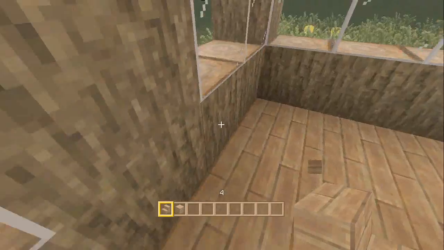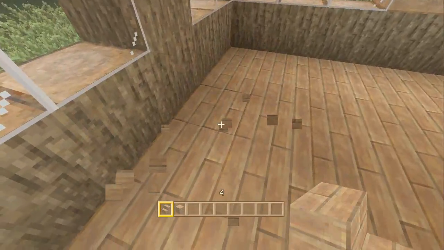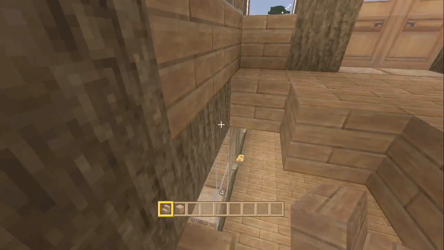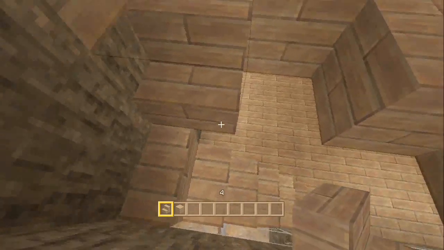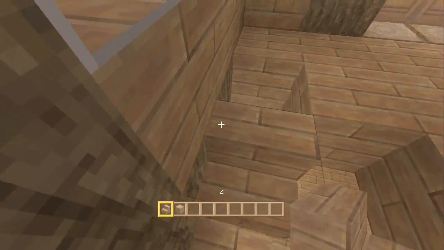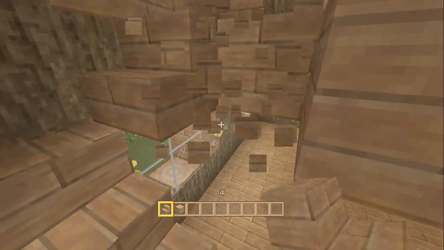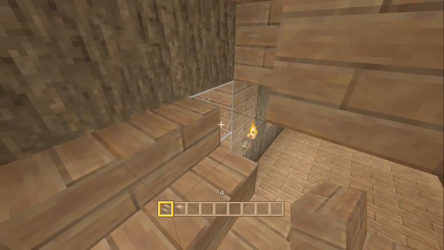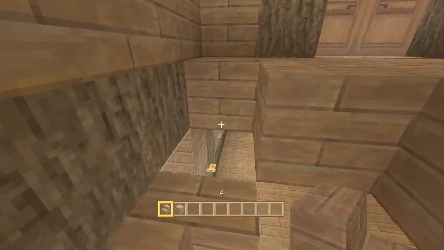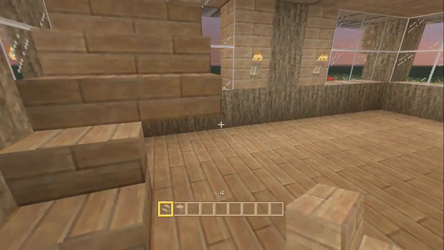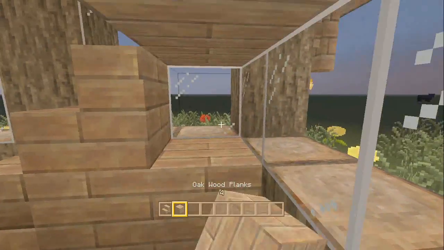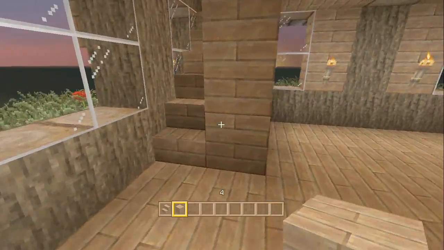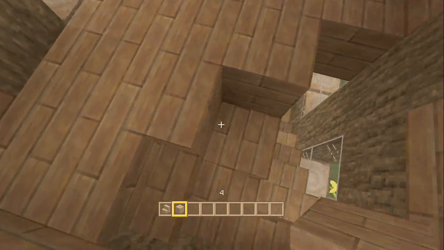Let's start from the bottom. So just start down here and work your way up. As you can see, I didn't get the whole way over, so we're gonna have to come over like so. Like that, get the corner stair right there, and then up like that. So there you go, and now what you're going to do is just place down these blocks to block in the staircase. So you go up, and then it turns right here, and it comes up here.